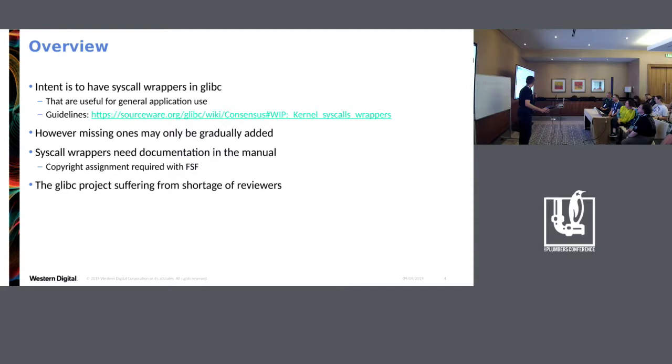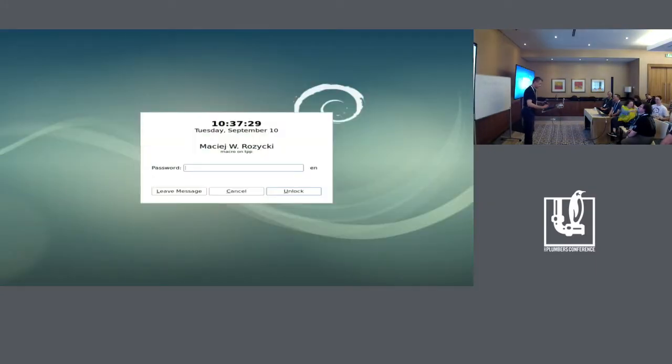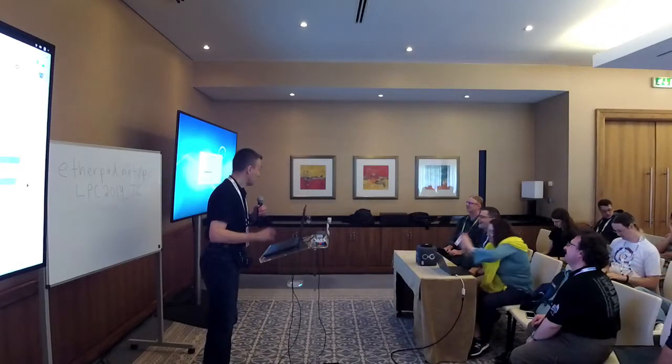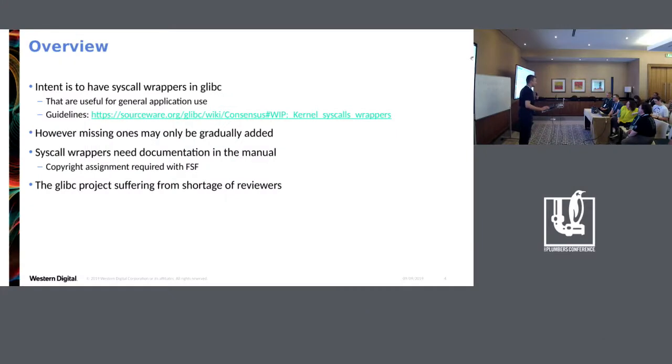Okay, and the final problem with adding more wrappers is essentially that we are short of reviewers. That's the usual problem. The glibc community is not very large at this time. Everyone is welcome to join us, of course, but with the task force of people that we currently have, and so many things to do, it may be quite a stretch to do this as well, especially all at the same time. All contributions are welcome. Just in case people are put off by its past reputation, the glibc community is really inviting these days. It's one of the most pleasant communities I've ever contributed to.